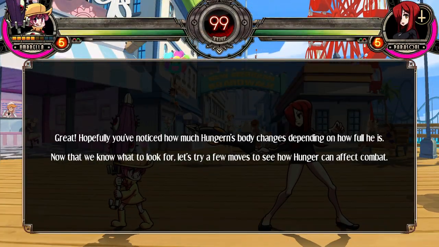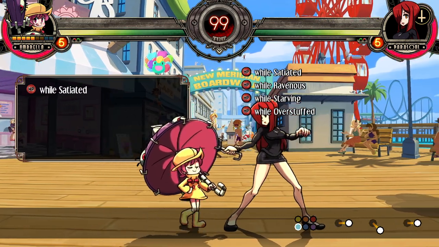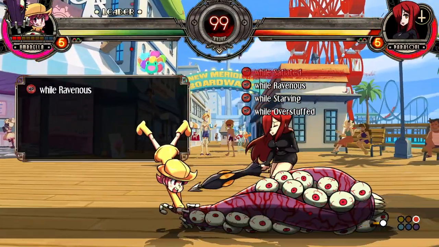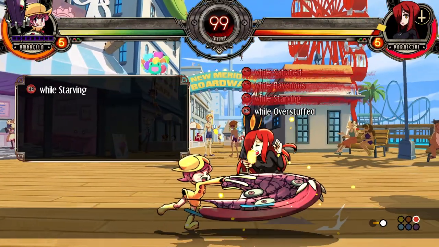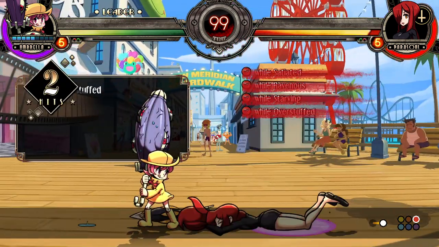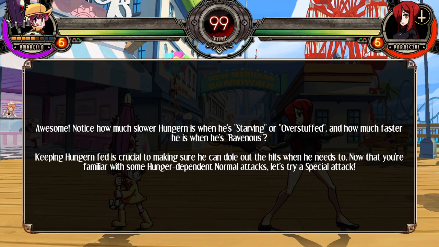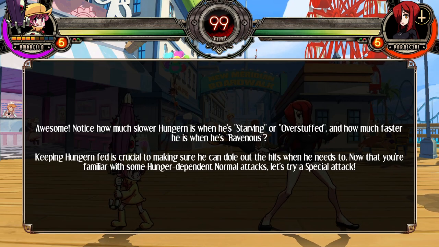Alright. Notice how his body changes. Let's try a few moves that can be affected. Okay, so we'll go. Okay, now we'll do ravenous. Oop, wrong one. A lot less. While starving. While overstuffed. Oh, wow. Okay, that's a new sound. Notice how much slower he is when starving and overstuffed and how much faster when ravenous. Keeping hunger and fed is crucial to dole out the attacks.